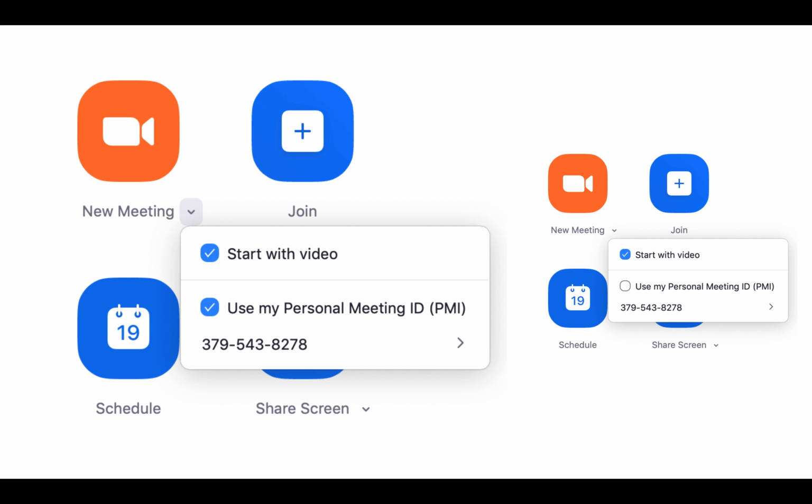So for example, some of my students on my syllabus and all of my information, they have my personal meeting ID because I host a lot of group things. If I'm going to meet with someone personally for office hours or for special help, then I send them the specific meeting code down here. And those are going to also allow you to create a password for extra security. So check those two options.